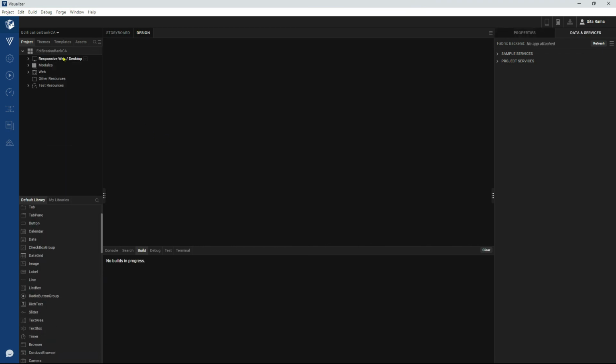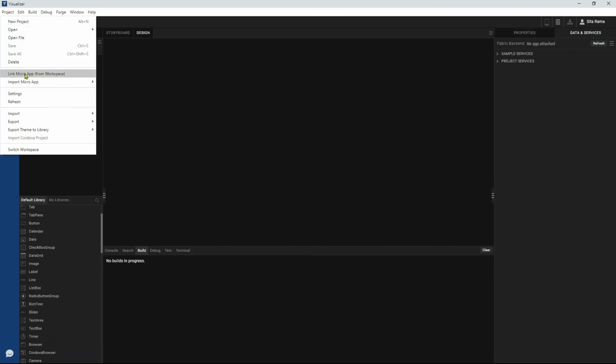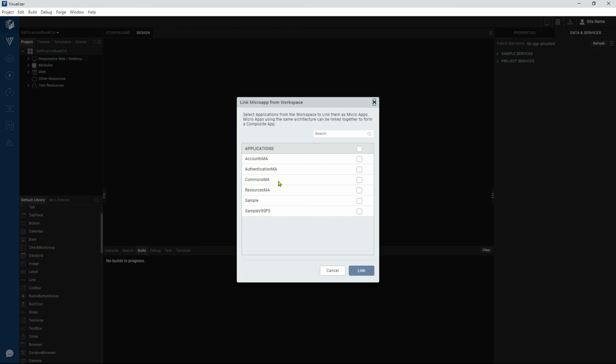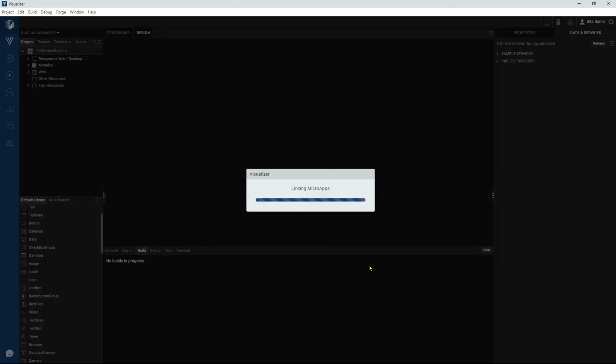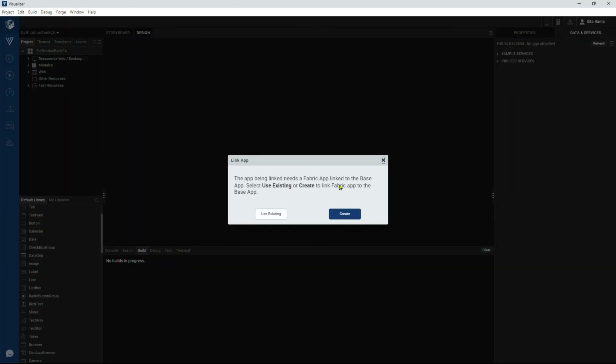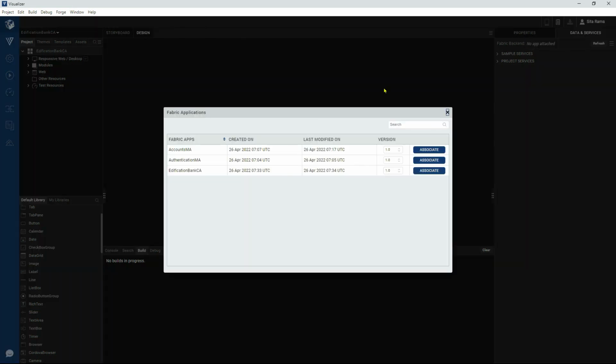And inside this composite micro app, we are not going to create any forms or JS modules or templates or themes or skins or components, but we are going to link the other micro apps into this composite micro app, which means the authentication micro app and the accounts micro app are being linked into this composite micro app.